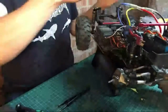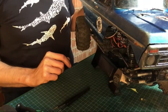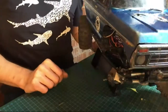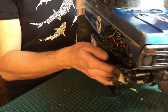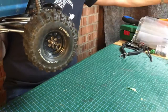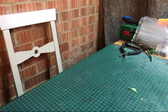I don't need to look for body pins because they're lost. This can go back on the shelf because there's not much I can do with that. I'm going to take a look at these ESCs that I've got, maybe, and then, what else? I might take a look at the G500, see if I can put some different wheels on it. While I was trying to keep it stock, as we head into the sludgy winter months, there's just no chance of it doing anything, because it's got the sort of pretend road tyres.